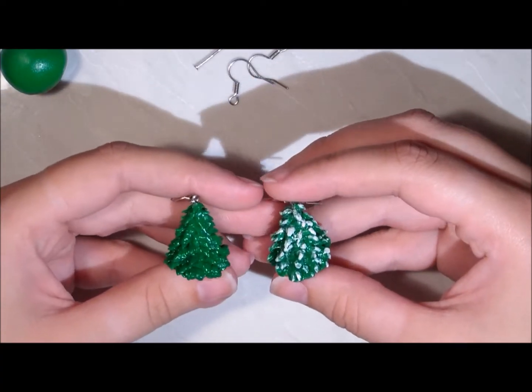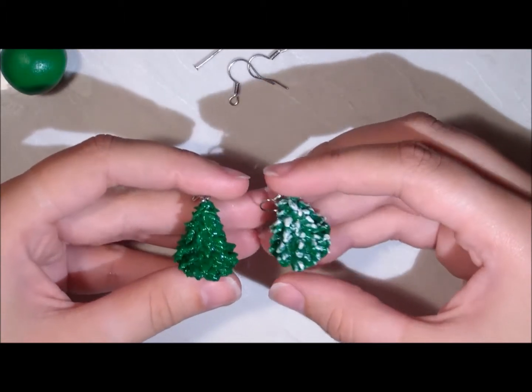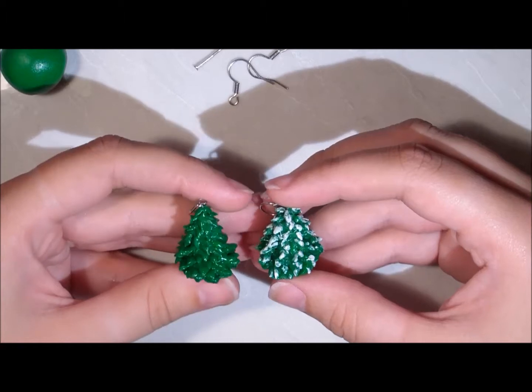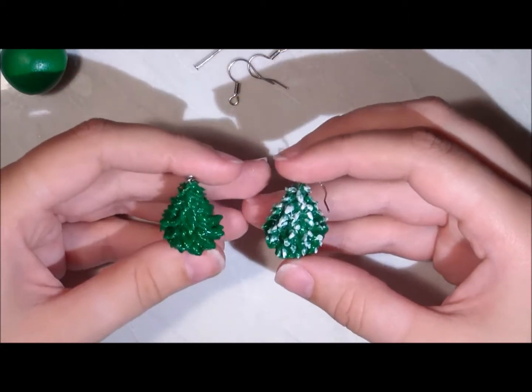How are you today? Today I'm going to show you how to make these lovely Christmas tree earrings. I'm going to show you two variations, one just clear and one with snow on it.